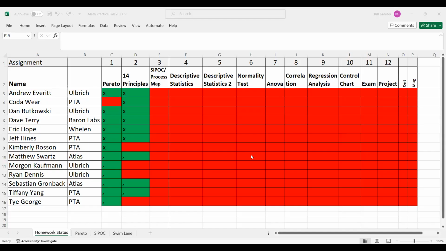I want to switch over to math practice real quick so I can show you the homework and what our status is so far. So starting with the status, everybody see that okay? This is what I have. No worries. I'd like to have it as we go, because it's going to start to build. Sometimes I'll have a help class as we get into this a little bit more, if you need it. All I'm hoping is that you'll take the time to practice some of the things that we're going to be giving you, particularly as we get into descriptive statistics, normality, correlation, all that stuff.